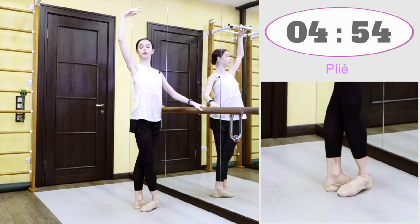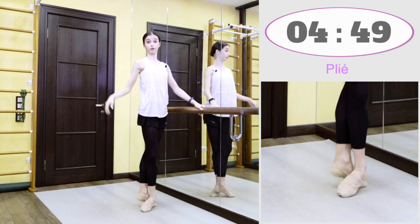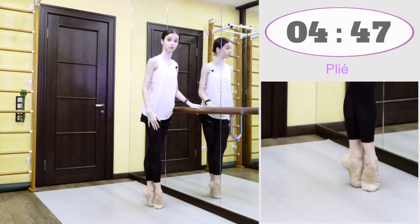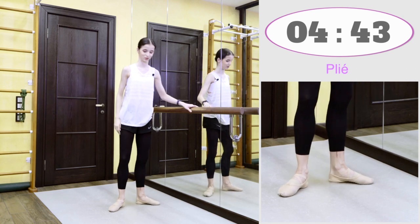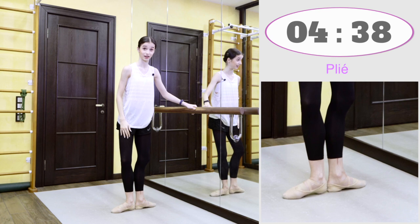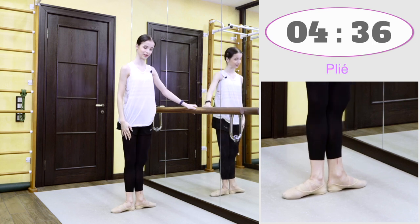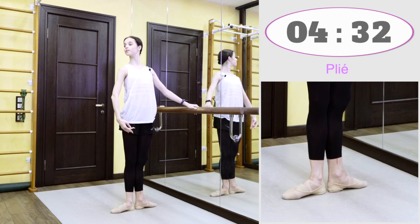from the third position, port de bras. Forward and back. You can do it on demi points if you want. Можно по пальцах, если хотите. It's basically up to you. It's just a very simple combination. Можете делать как хотите. Очень простая комбинация. Okay, let's try. Попробуем.